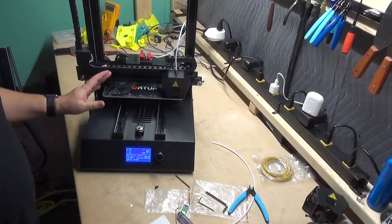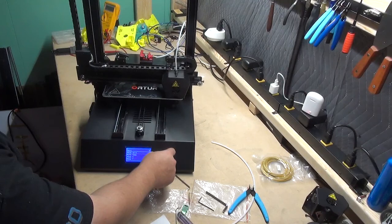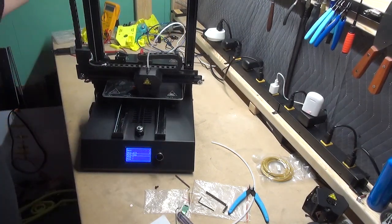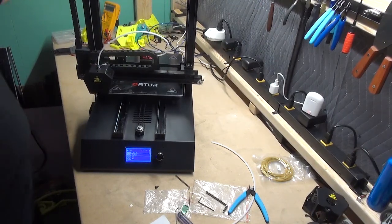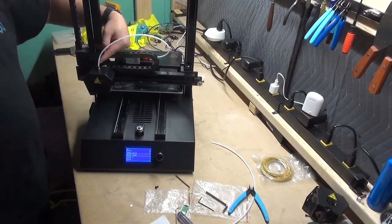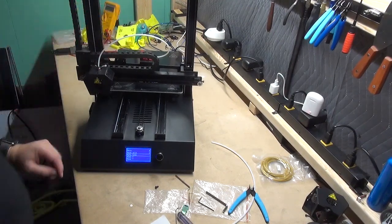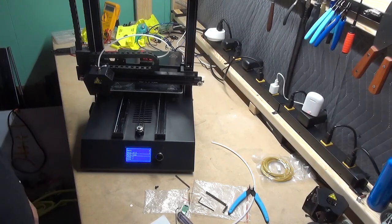Once you've completed that step, you are ready, on a regular auto home, to go ahead and load your filament, cutting it at a 45 degree bevel, passing it from the top around in through the filament sensor into the extruder, manually pushing it until you get close to where you feel tension, and at that point you're ready to preheat and then begin the print process.